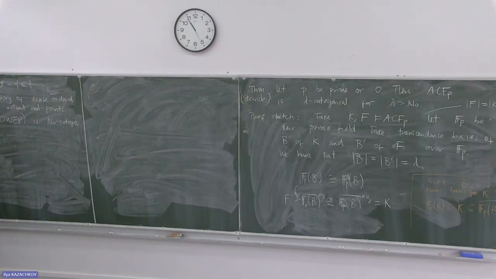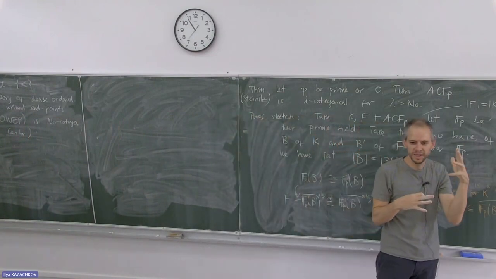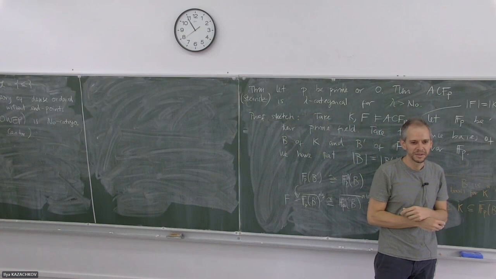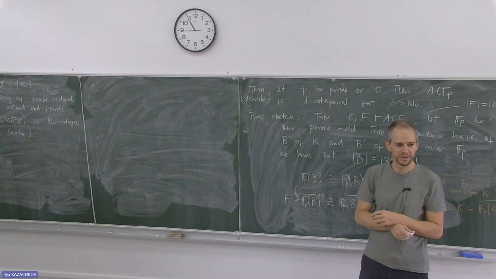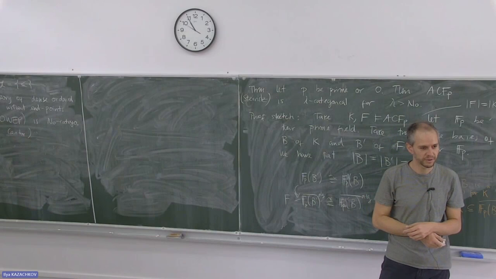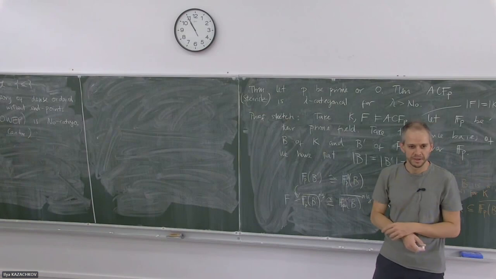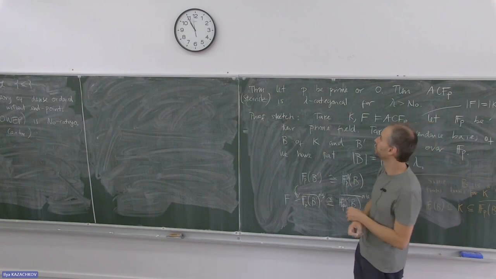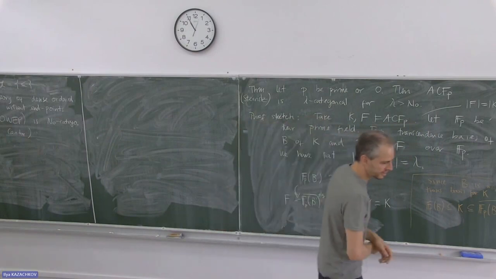This is a theorem of Cantor. But you can try to prove it by hand. Basically, it's saying that any two dense linear orders without endpoints have to be isomorphic. It's a nice theorem. If you want to think about it, we can also discuss it later this week. So this theory, for example, is also complete using Vaught's criterion. It's an example of a complete theory which is not coming from algebra.